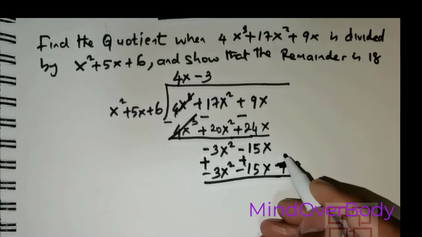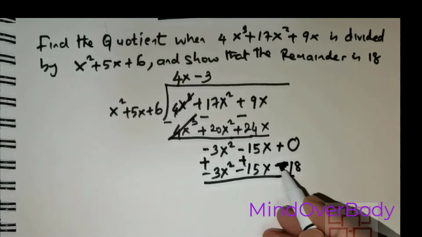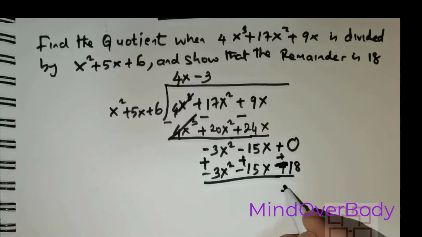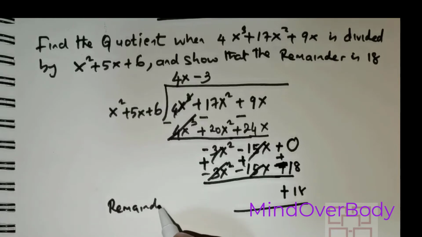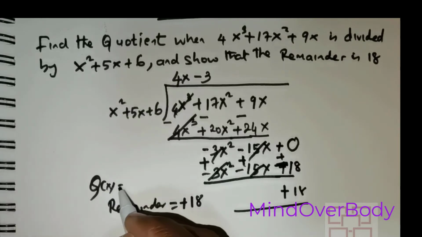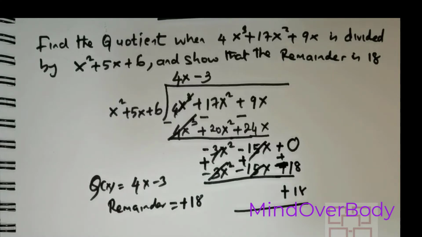Now you got a negative there, so this means you have a constant 0 there. So negative is here, so you change the sign for negative as positive, so that would give you positive 18. So all these things would get cancelled. So the remainder for this problem is positive 18 and the quotient q of x is 4x negative 3. So this completes the solution for this question.